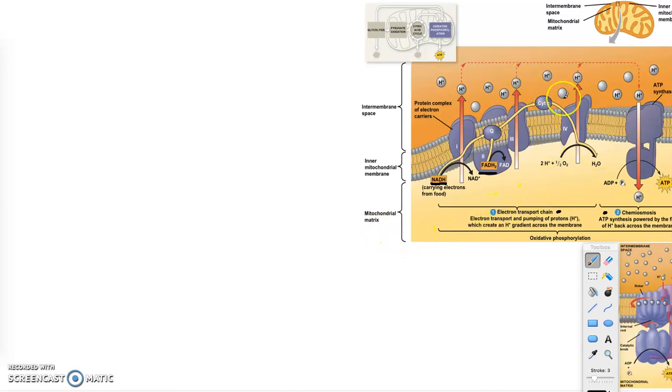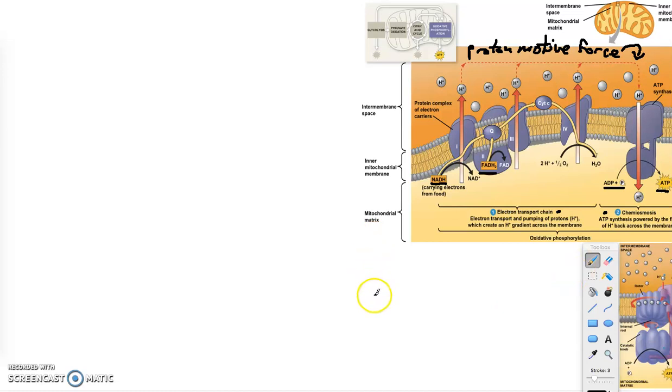This will then build up a different type of energy called a proton motive force. And that energy is going to power the movement of these hydrogens across, which will then enable us to generate ATP from ADP and inorganic phosphate. Okay, so that's the general picture of it. Let's take a look at this thing in action.